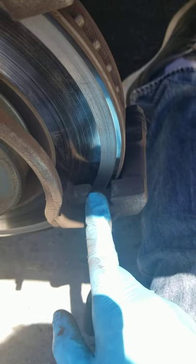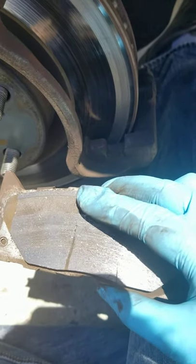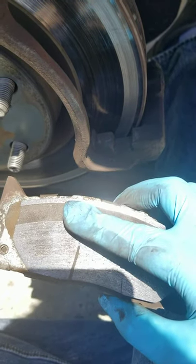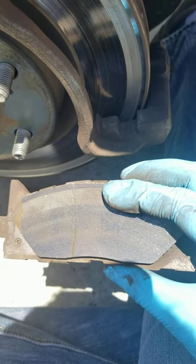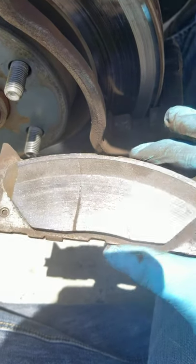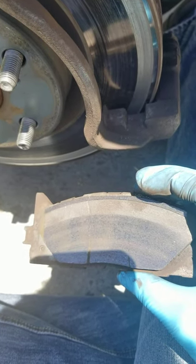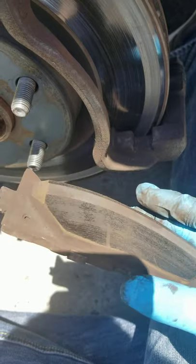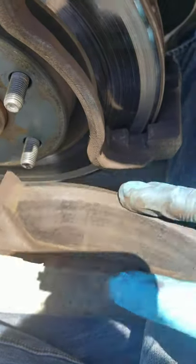Even when I swap out the hardware pieces and put the new brakes on, it's going to be uneven braking. Let me show the brakes actually — this is what it looks like. You see that rough edge, that rough semi-circle looking line there? That's the part of the brake that's not being utilized. So it's highly important to have good hardware pieces fitted under brakes.